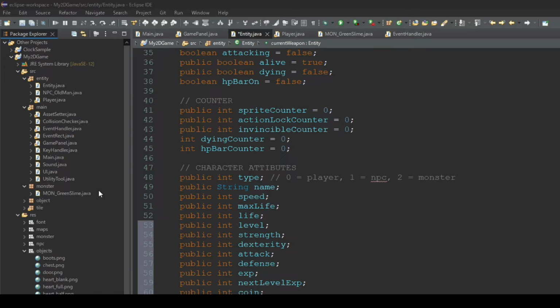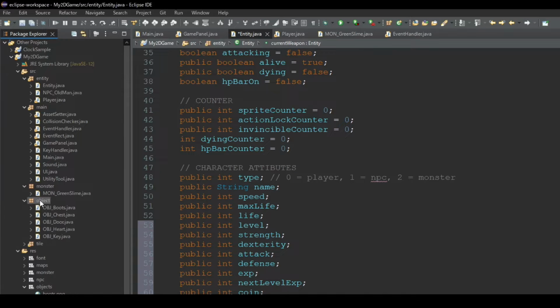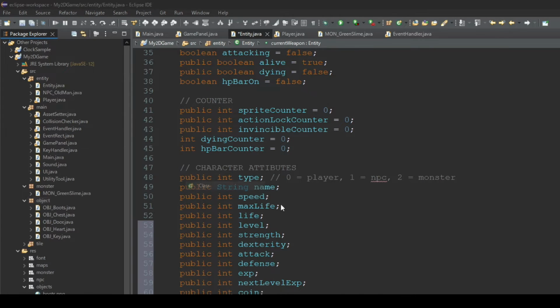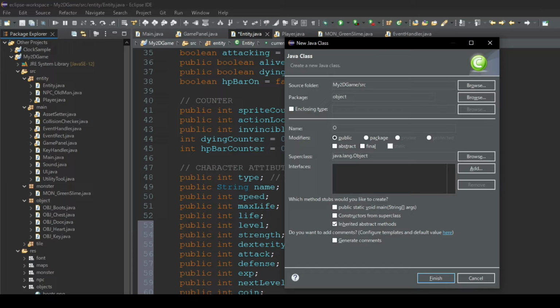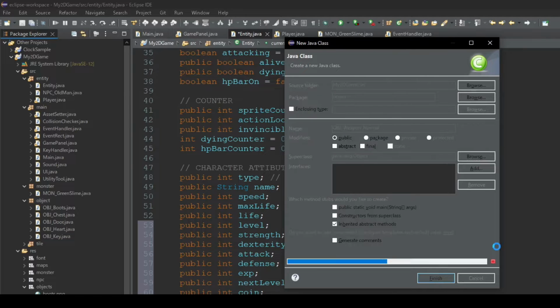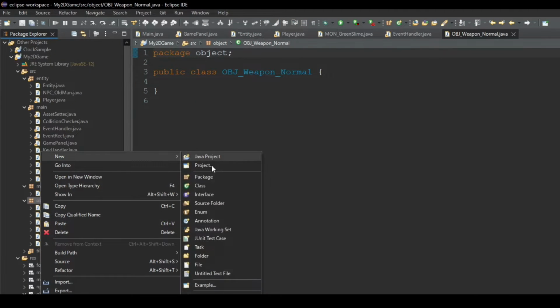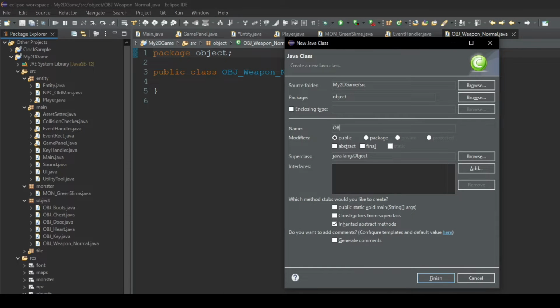And then inside of this object package, we're gonna create two classes. The one is OBJ_Sword_Normal, and another one, OBJ_Shield_Wood.